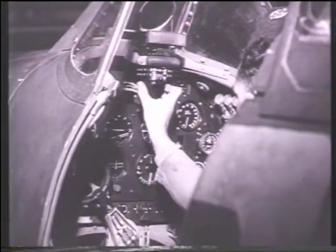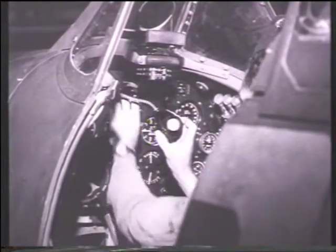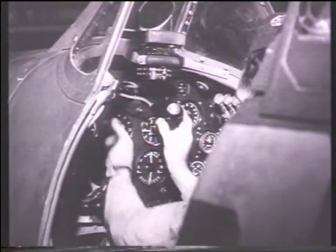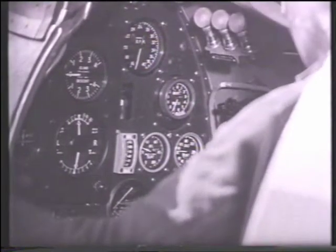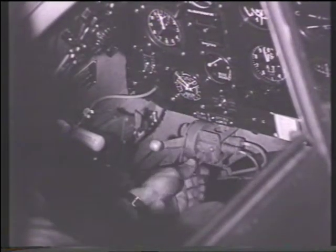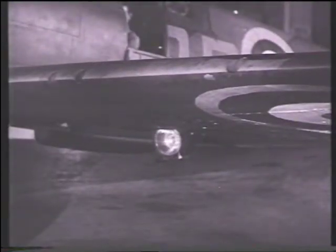When this film was shot just before the Battle of Britain, the reflector sight was still top secret. The instrument mechanic tests the brightness control of the internal lamp on which the sight depended. 3 spare bulbs are carried in the cockpit. The Spitfire 1 had a control to enable the pilot to lower landing lights fitted under each wing. These powerful lights could also be moved up and down by the pilot. This refinement disappeared on later marks, since Spitfires proved unsuitable for night fighting.